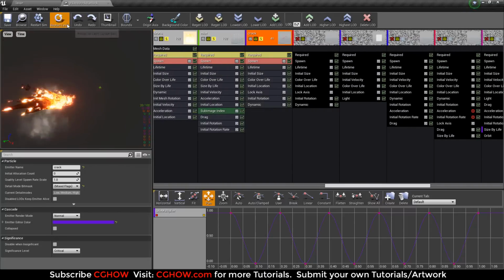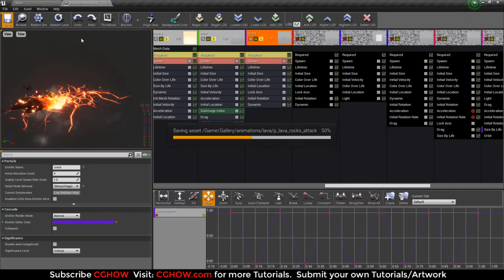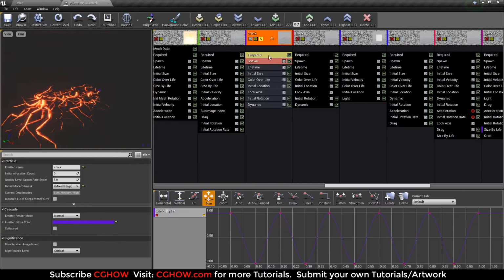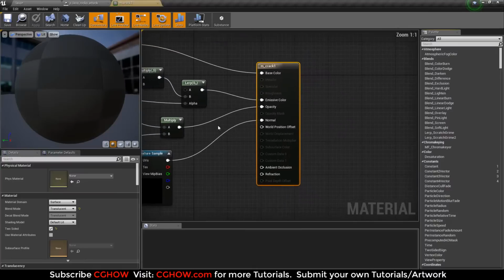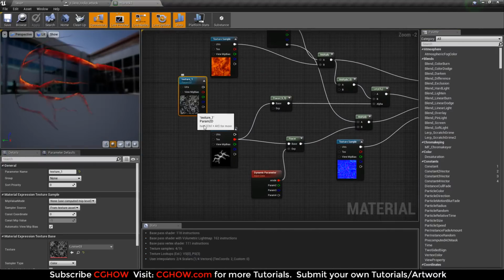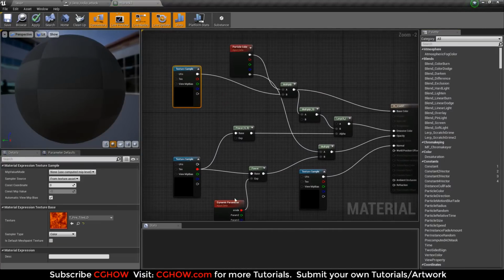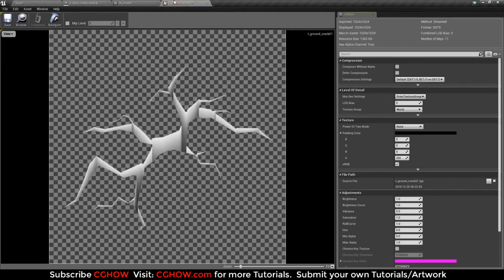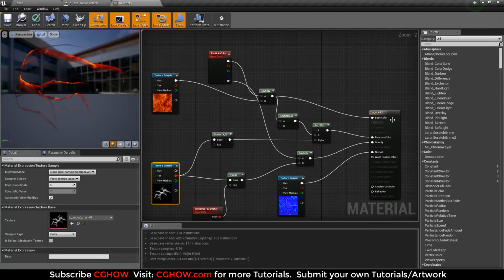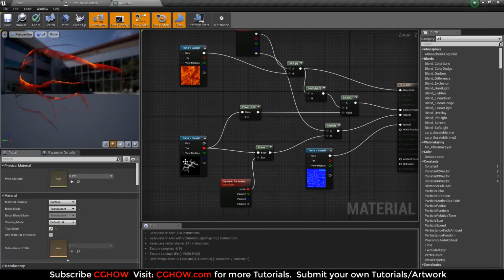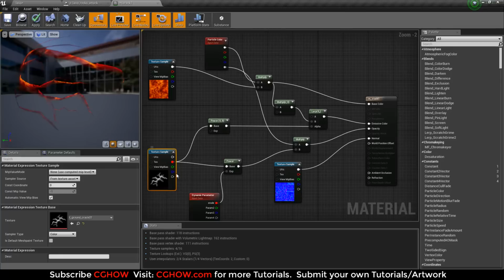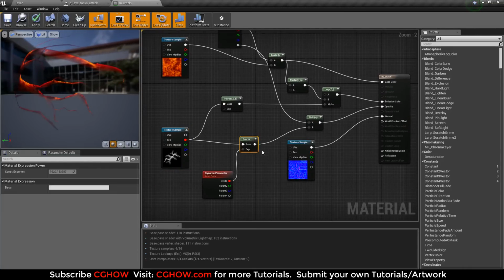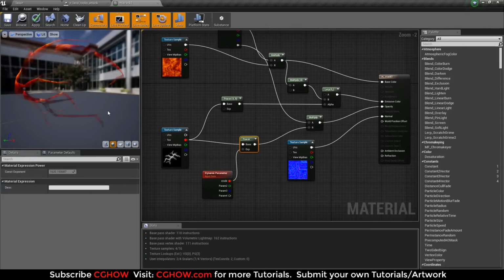So next is the crack. I just isolate the cracks. For the material, I use this fire texture, then a normal map, and this texture as a mask. So I use this fire in base color and emission, then this crack mask for opacity, and I use a power node here. So if we increase the power, this crack will erode.